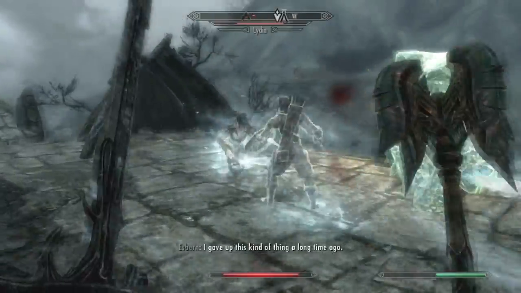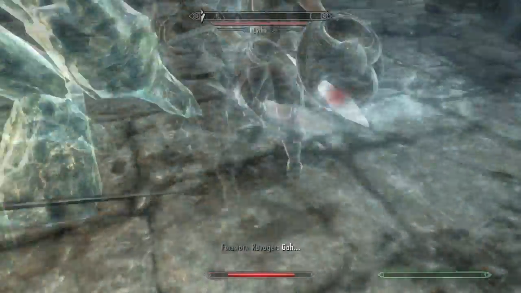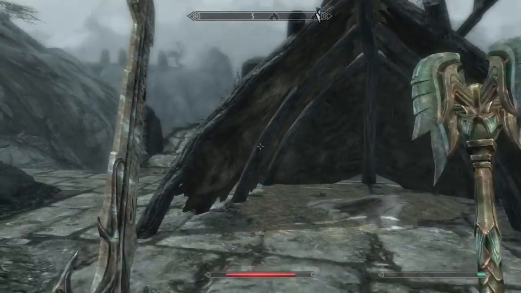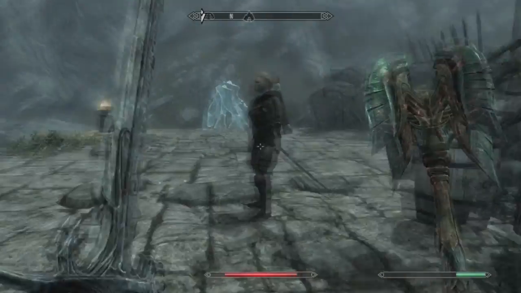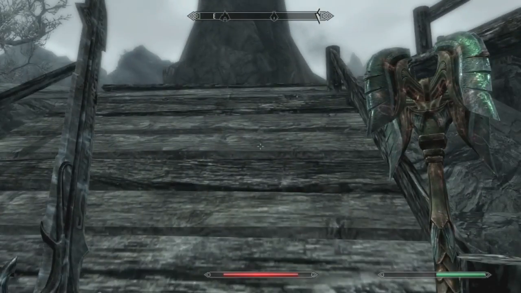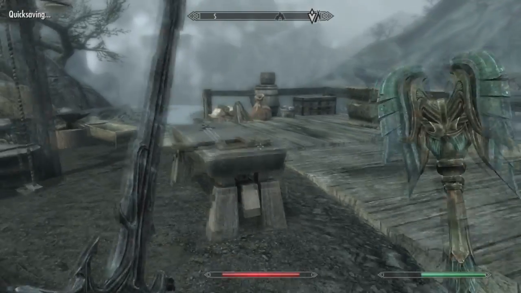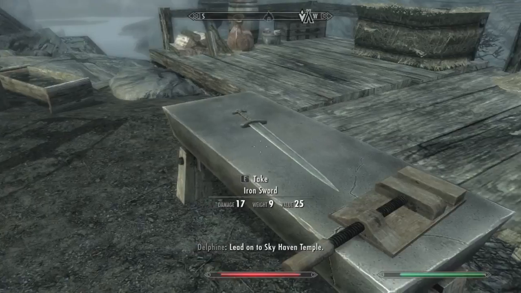I remember I died on this Forsworn Ravager, but she's almost dead, so go in while it's easy mode, right? Totally. Take advantage of my companions. Oh, she actually got knocked over or something. Since that's a hard battle, I'm quick saving again, but I'm not going to quick save that frequently. Let's put our stuff away and see what's up.